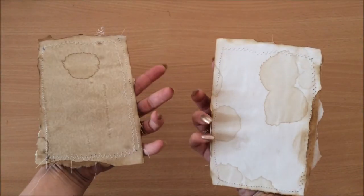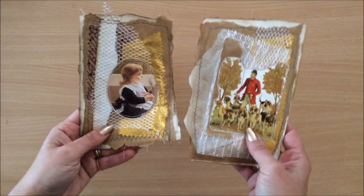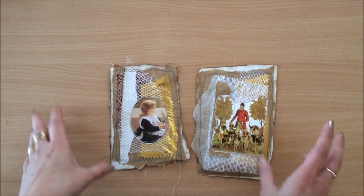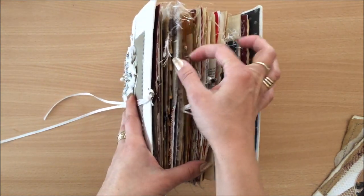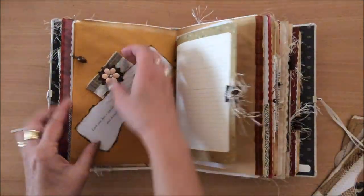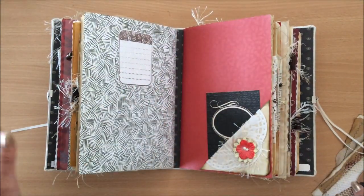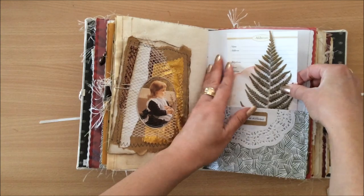And let me tell you, when you look at it like this, you might think — what is the point of this exercise? When you take one individual thing and you're looking at it, it doesn't make much sense to spend time doing something like this. And I feel like that about most of these little embellishment making projects. However, as I've said a million times before, when you have a journal that's filled with goodies and you have all these different interest pages, all these things that you can look at and explore and pull out and read and things in pockets — stuff like that — and then you come across a page that has one of these. It just makes sense.